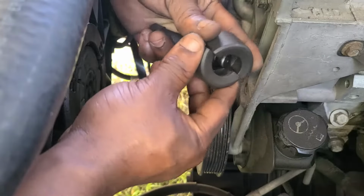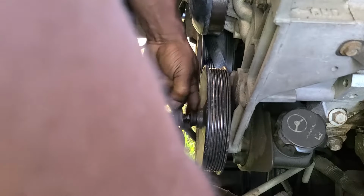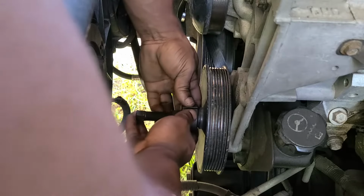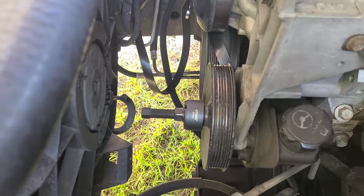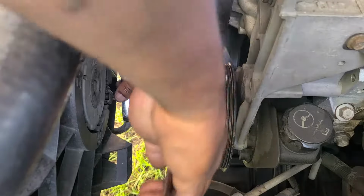All right, now we're gonna take this tool. We're gonna set these rings on here like this, with that side facing against the pump. Screw that nut in. Take our ring and slip it over. Then we're gonna take a 14 millimeter or 3/8 ratchet, and we're gonna use a 21 to hold it. And then we're gonna pull that puller off of there.